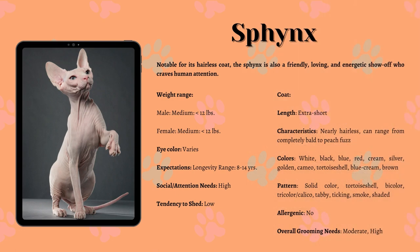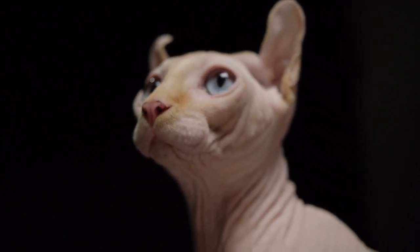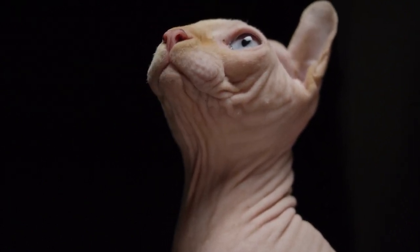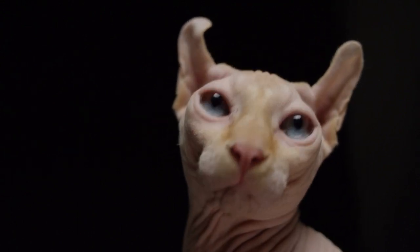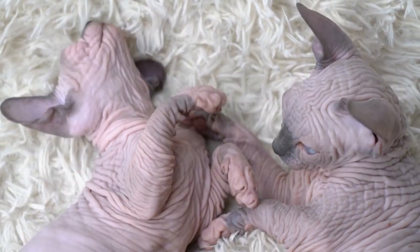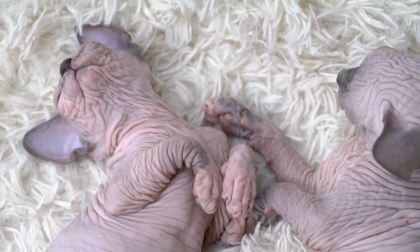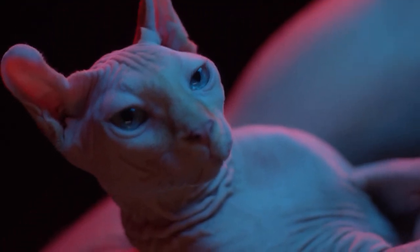Sphinx Cats. The Sphinx is a medium-sized cat with a striking appearance, identified by her hairless, wrinkled skin and large ears. She has a sleek, muscular body that is dense and heavy for her size. Her head is triangular with wide-set eyes and prominent cheekbones that call back to the cats of ancient Egypt, a resemblance that inspired the naming of this breed. Apart from being hairless, the Sphinx's most notable feature is her large, triangle-shaped ears that resemble those of a bat. Although the Sphinx appears to be completely bald at first glance, closer inspection will often reveal a very fine, short coat of fuzz that gives the skin the feel of fine suede.